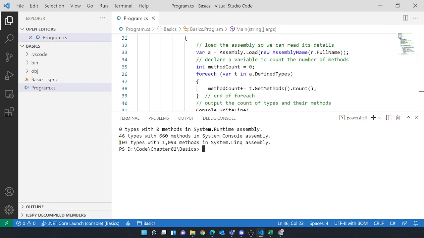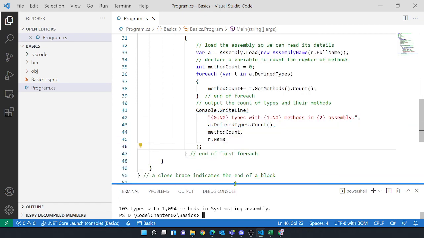Our LINQ has 103 types with 1,094. And I have these two switched from what our textbook has, so we're real close. So good job. That code was really intense and pretty advanced.